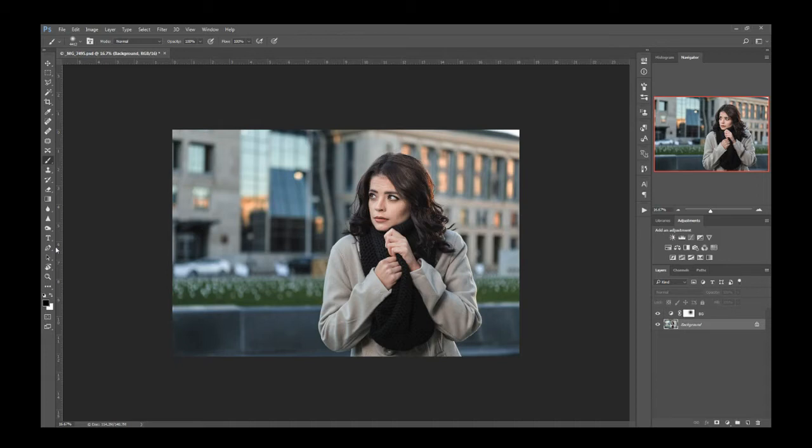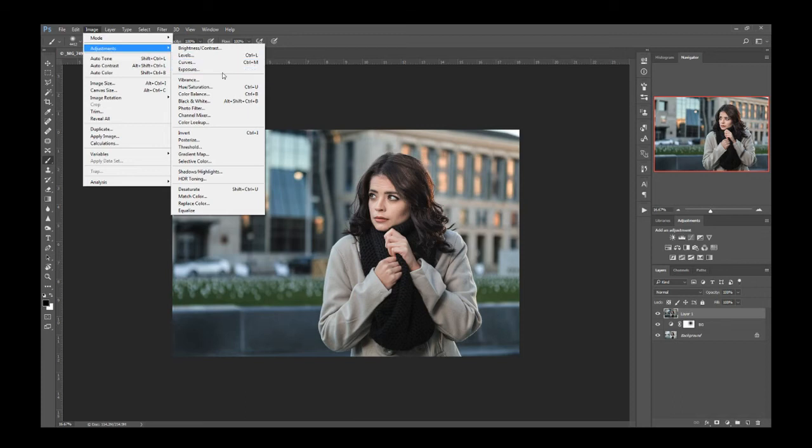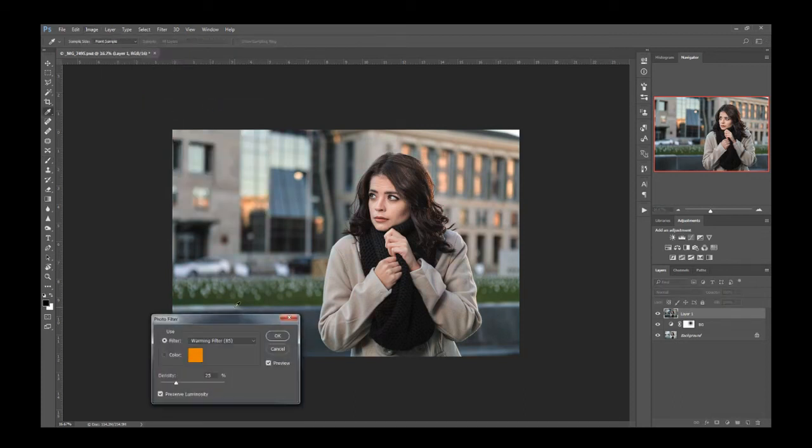So right now I'm just gonna play it safe a little bit with my own consistent style, where it's not too extreme on cold and warm, but it's more gonna be warming her face or her skin a little bit, just a tiny bit, just to make a little pop on it. Now, there's a lot of ways of doing this. I like it personally where you go into the photo filter where it has the temperatures.